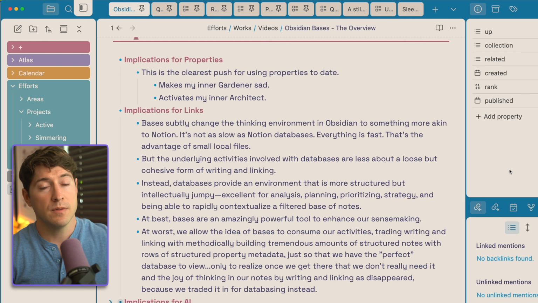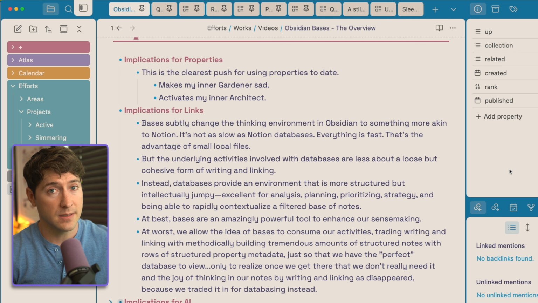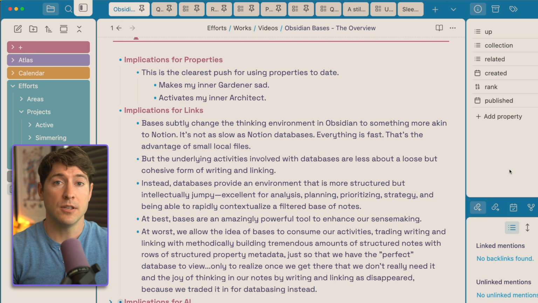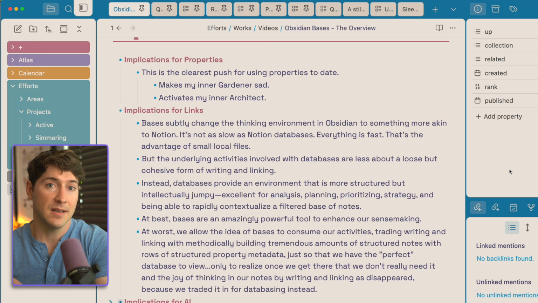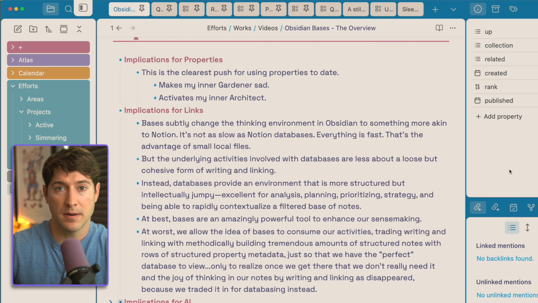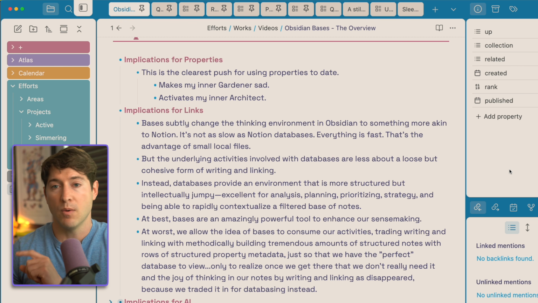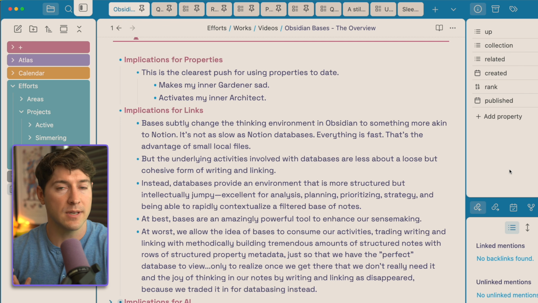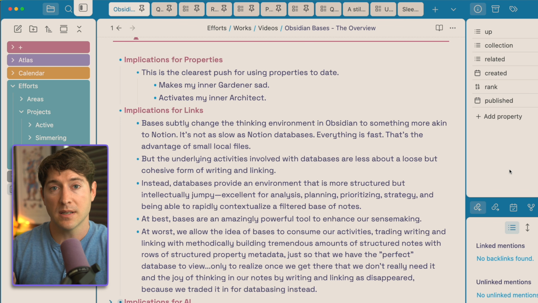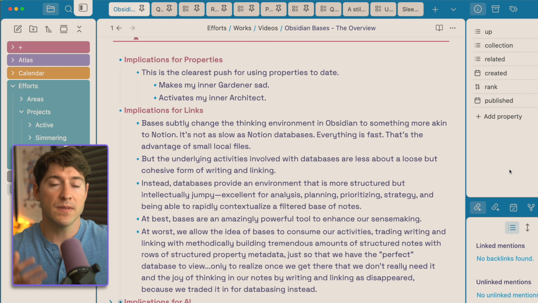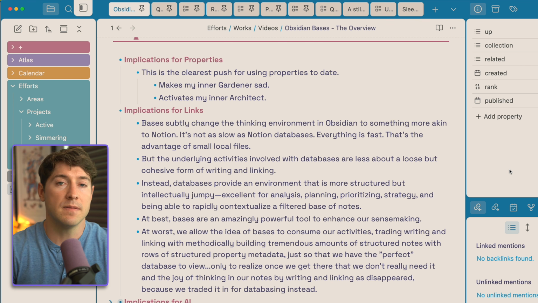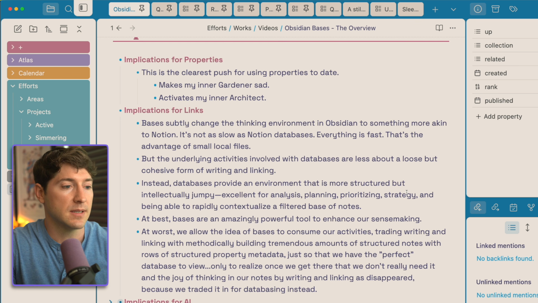So we have a new environment in Obsidian Bases, and I would just say use it effectively, use it cautiously, and don't forget the joy that you might have from other environments within Obsidian, whether you're free writing in a note, whether you're linking spontaneously out to other notes or new ideas. Those things, if they're lost, it would be quite a shame. So just figure out how you can balance these different environments within Obsidian itself.